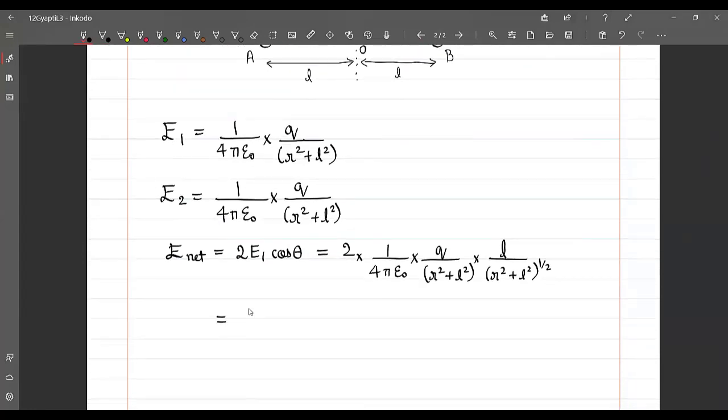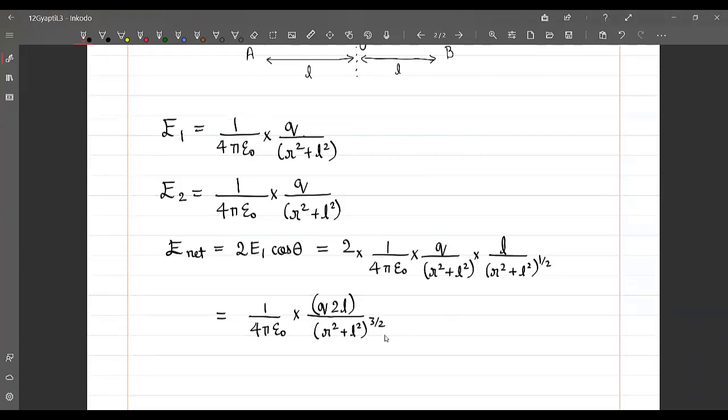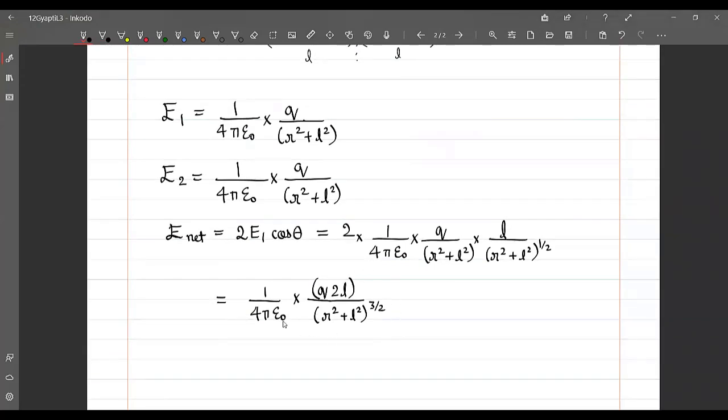So here also we'll do some approximation. So I will write this as 1 by 4 pi epsilon naught. The numerator becomes 2QL or Q into 2L. Seems familiar? And the denominator is R square plus L square to the power 3 by 2. Power 1 plus power half will be added up to get power 3 by 2. So this is your net electric field on the equator, and we can write this as the net electric field in the vector form.